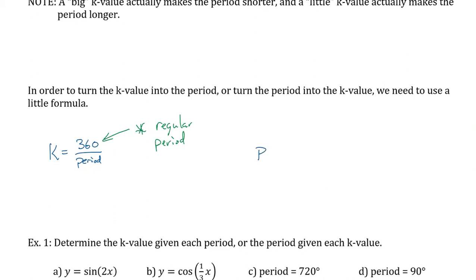If we were graphing, we would be given the equation and we would have the k value. And we would have to use the k value to turn it into the period. So it turns out all we do is rearrange the first formula and it ends up being 360 divided by k. You are never going to have to do that in this course this year. So this is the one that we need to know, how to calculate a k value. But both of them are fairly simple and similar.